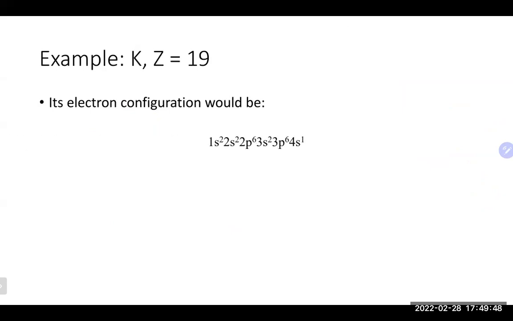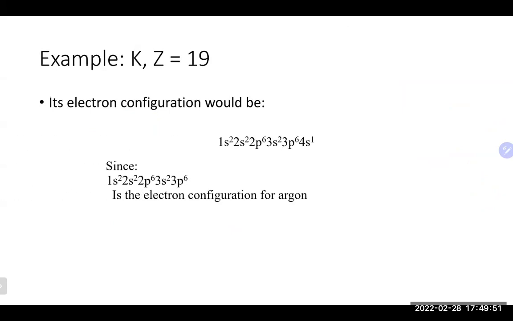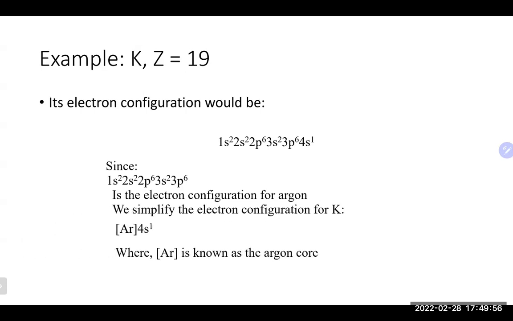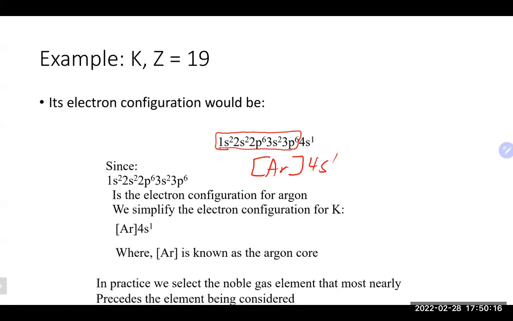Okay. So we sort of talked about this just a second ago at the end. Again, if we looked at something like potassium, which is 19, if we wrote out the electron configuration, it would be this whole thing. But again, if we just took the electron configuration from this point, that is 18. And again, our noble gas, which corresponds to that, is argon, which would go in brackets. And then we would continue on with 4s1 to give us that sort of noble gas. So it always has to be the noble gas that comes right before whatever element you are writing the electron configuration for in order to do that correctly. Any questions on that there?